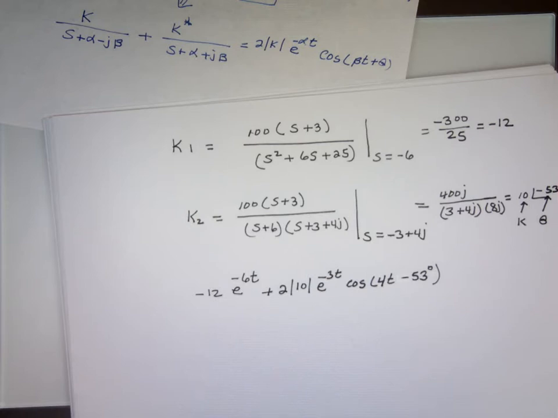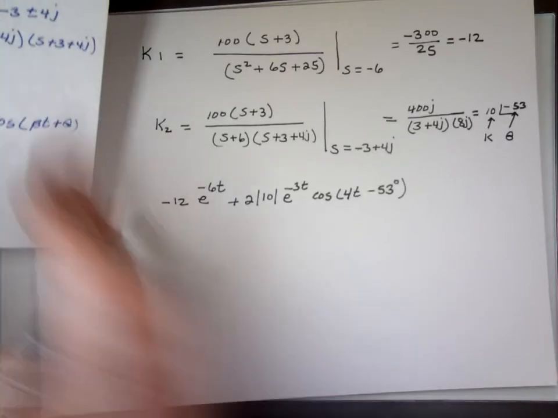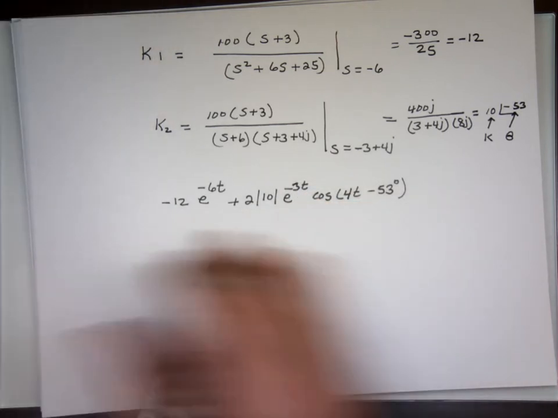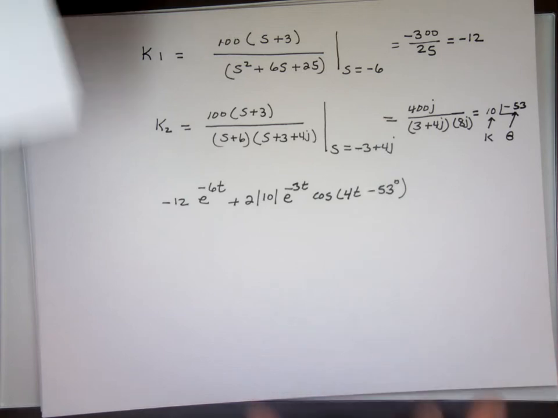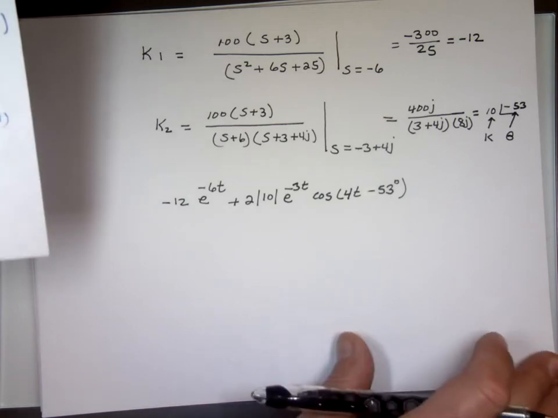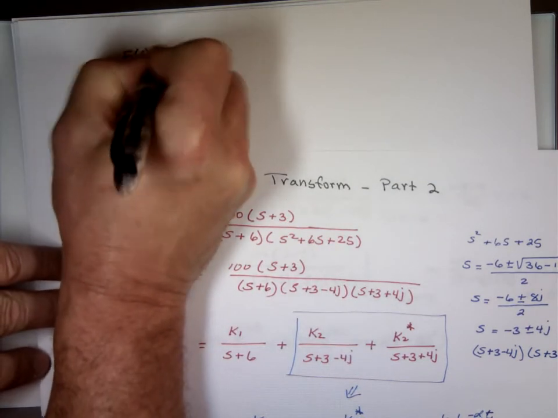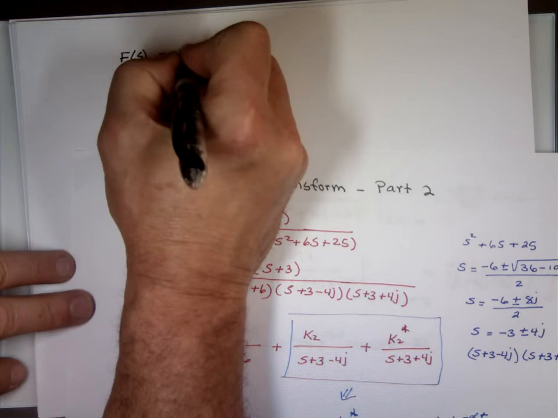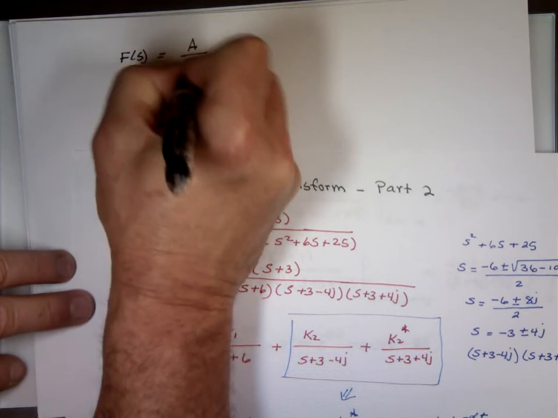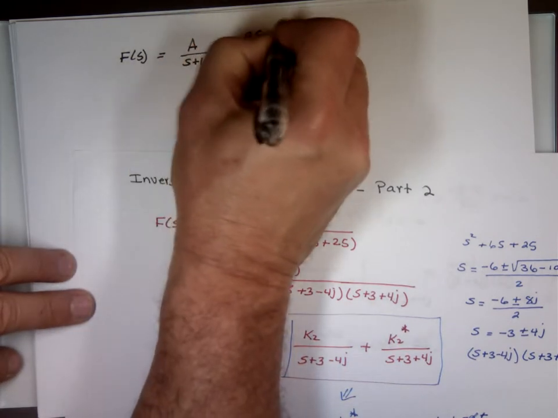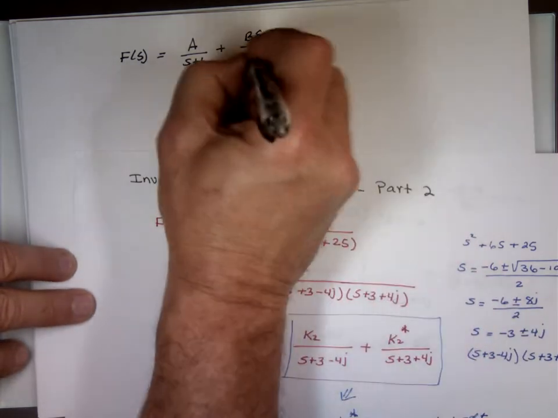You can do it mathematically the way we did, and I'll do it the other way. The other way, you're going to have sine, cosine. They're going to use the Euler identity to put them together. So it's a lot of work, but that's sometimes easier because you're combining now the two answers. Because if you remember the way you did them in math, your solution, you broke it down to what? You broke it down to A or K, whatever you want to use, A over S plus 6, plus BS plus C over S squared, because that's quadratic.